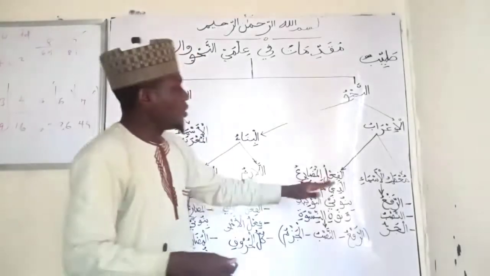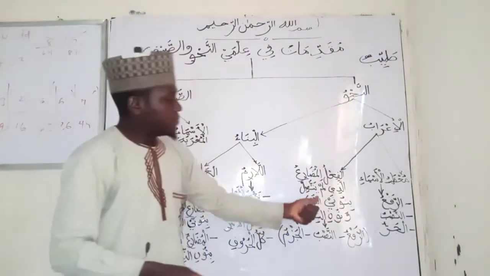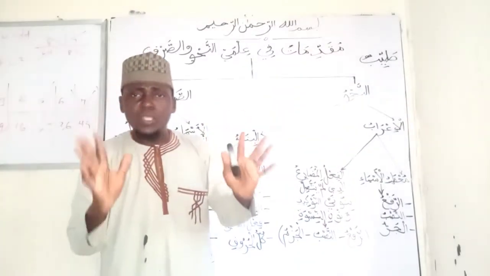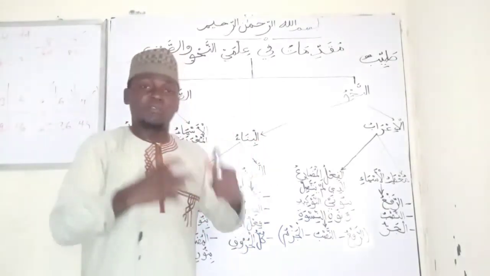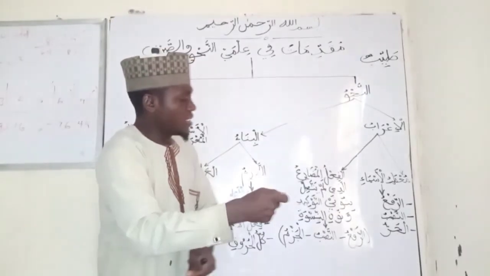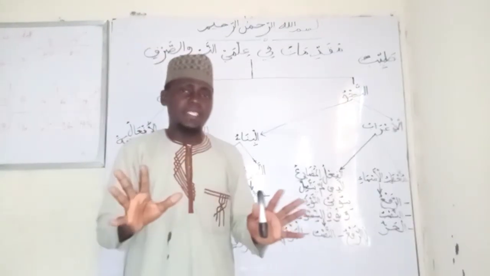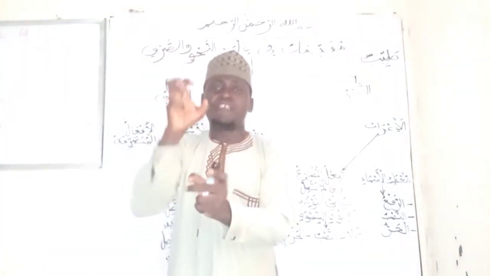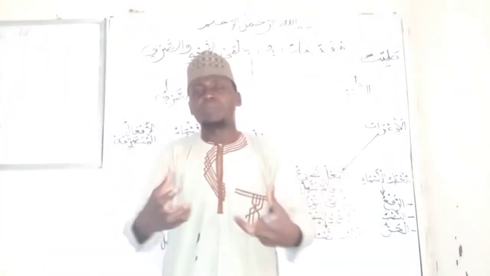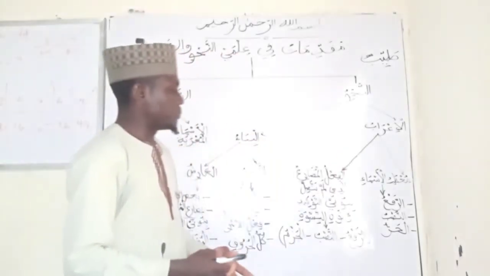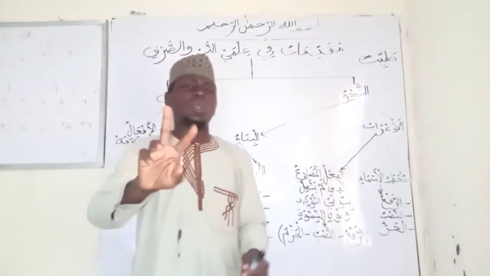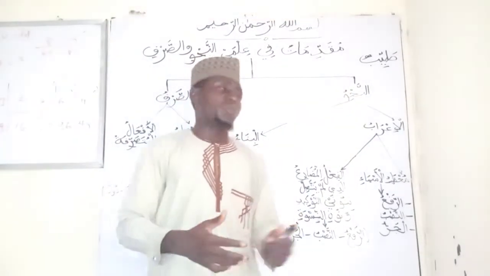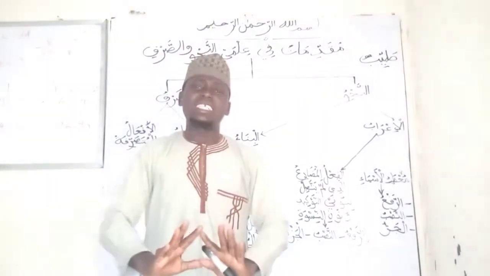So now al-fi'l al-mudari alladhi lam yattasil bi nun at-tawkid. The fi'l al-mudari, that is the present tense or the future tense, that does not connect with the two noons of tawkid. What is noon tawkid? It is the noon that we use in affirming a particular thing, in affirming a statement. For example, of the two noons we have, we call the first Nun Tawkid al-khafifa. We call the other one Nun Tawkid al-thaqila.